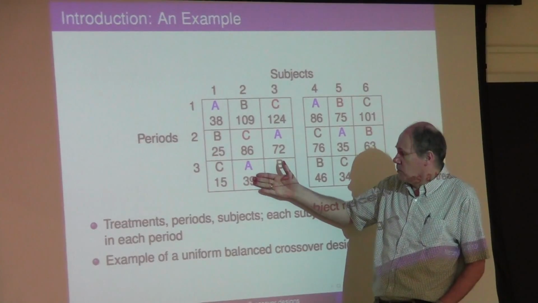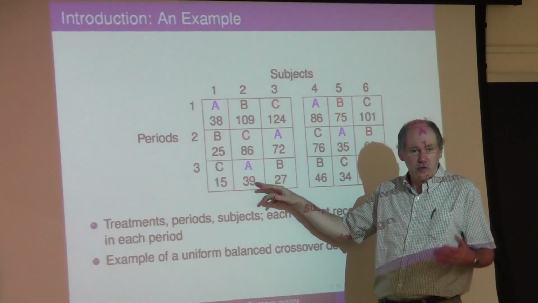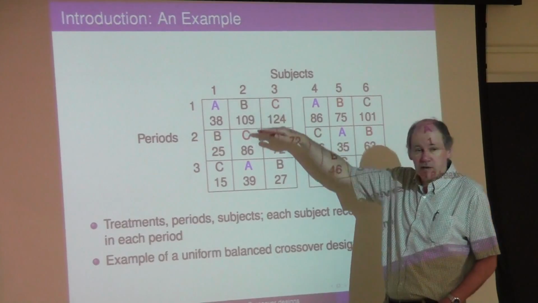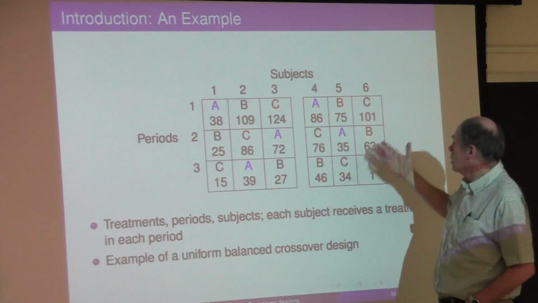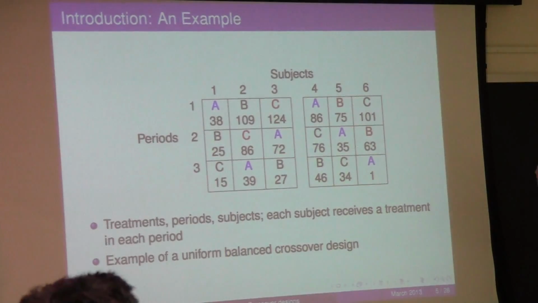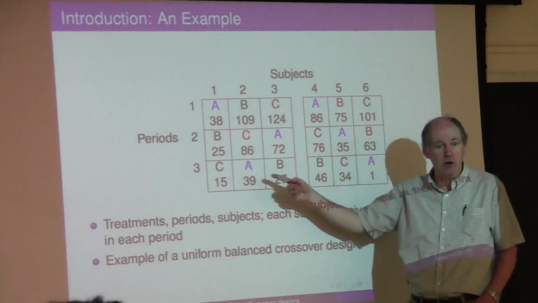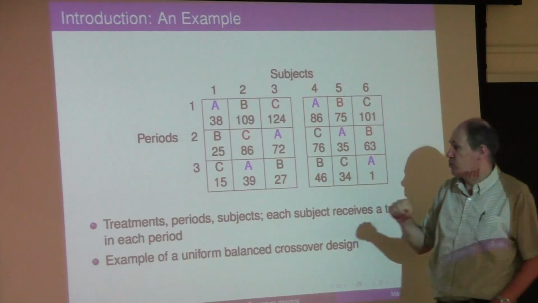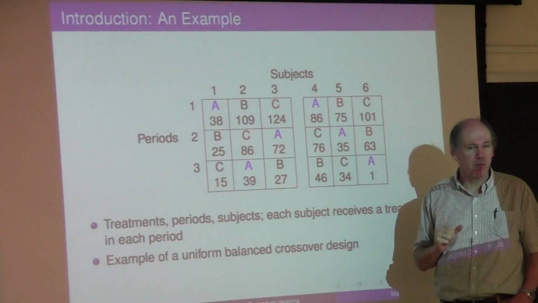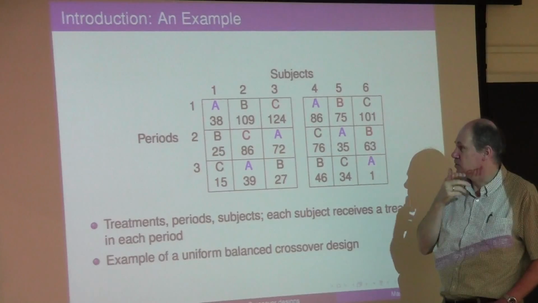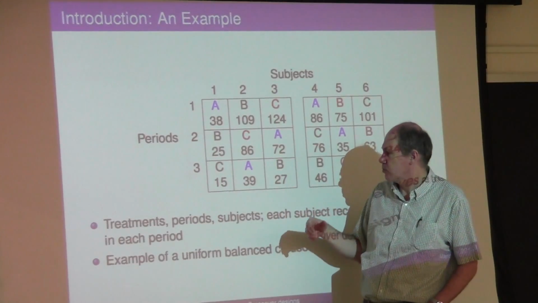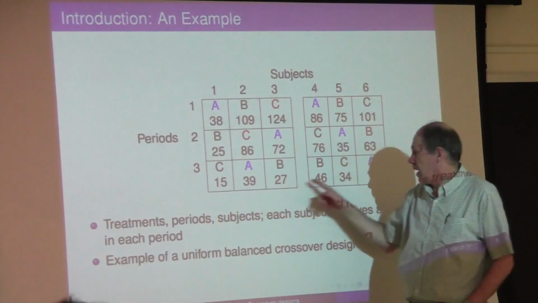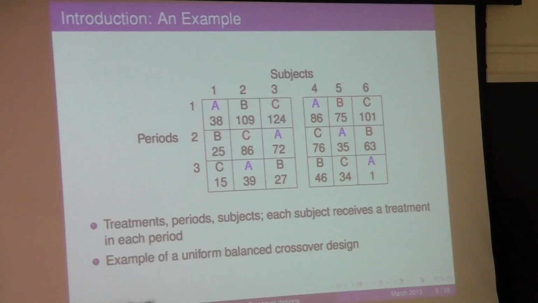It would be normal to have a model that says, well, maybe it is, to some extent, affected by the period in which the measurement is being made. So you have this entire lactation period, well, towards the end of the lactation period. If you look at this data, you can probably even see that. Towards the end of the lactation period, the milk production naturally will be lower than it was at the beginning of the lactation period. And you can see that this happened in this experiment, right? Towards the end, you get smaller numbers here than you got at the beginning. These numbers are some measurement of the milk production. They're coded measurements, but smaller numbers mean less milk production. So the period effect could be present, so you want to take that into account in your model.